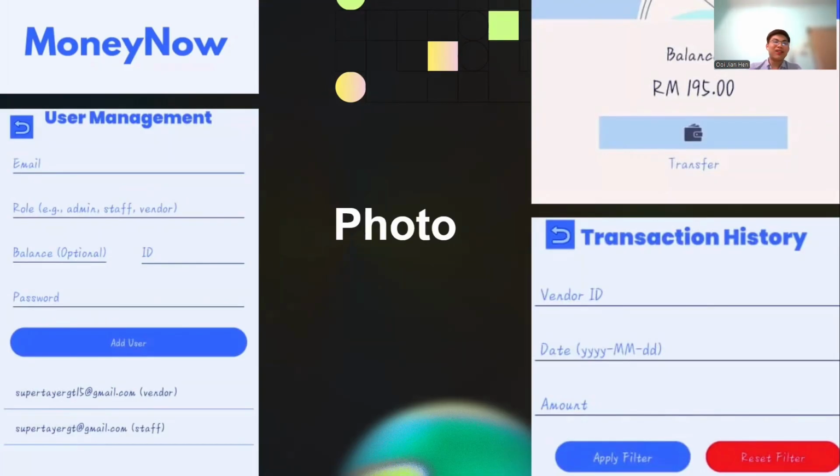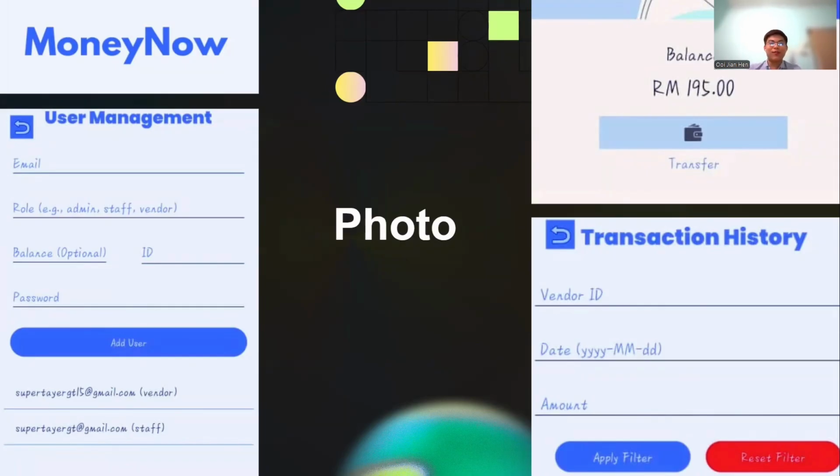The admin can enter the staff email and also the role, such as admin, staff, and vendor. Then they can put in the balance at first creation. For example, when first creating, maybe you can put 200 so that the staff can buy something. And also the ID, which is the company ID, and also the password.